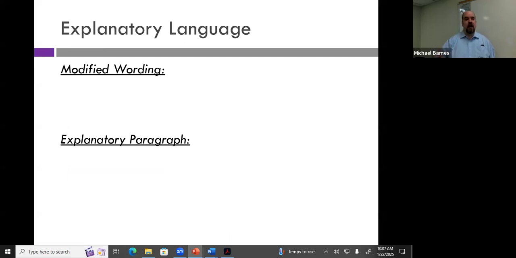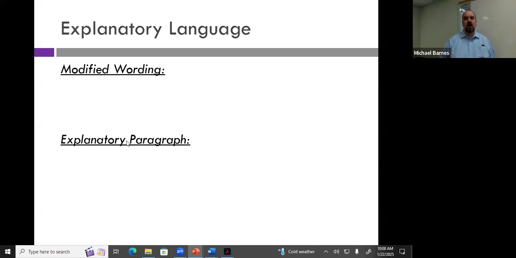When the ASB or the AICPA, I should say, when the AICPA reports want to add explanatory language, they refer to that as an emphasis of matter paragraph or an other matter paragraph. So emphasis of matter or other matter. And the criteria for their usage is not particularly important to understand, the distinction between those two types of paragraphs. What's more important is to understand the scenarios in which you use explanatory language. But they do not talk about it as explanatory paragraphs. They call it emphasis of matter. And again, this is going to come up in your review. You're going to say emphasis of matter paragraph. What is that again? Oh yeah, it's effectively an explanatory paragraph.